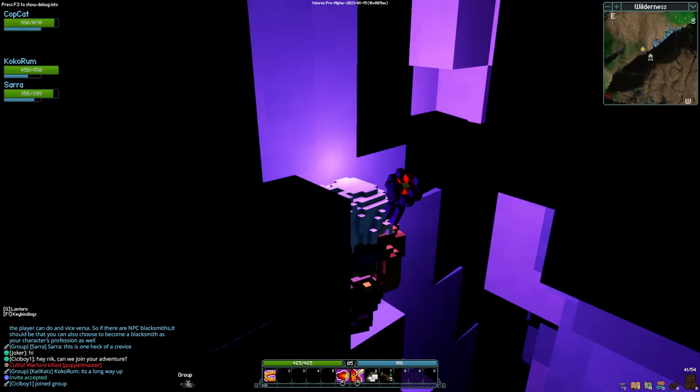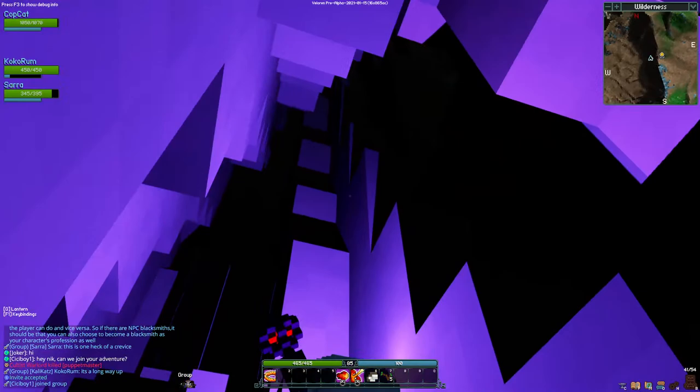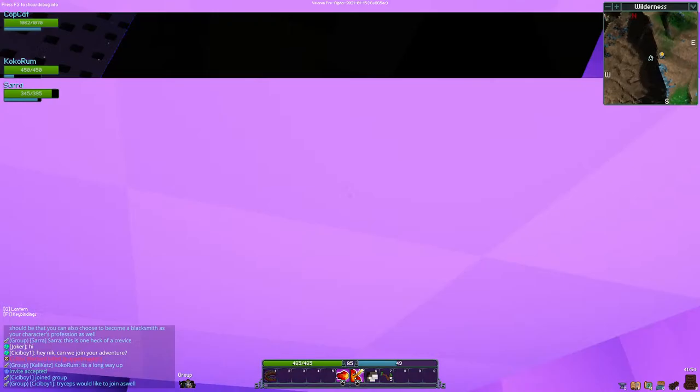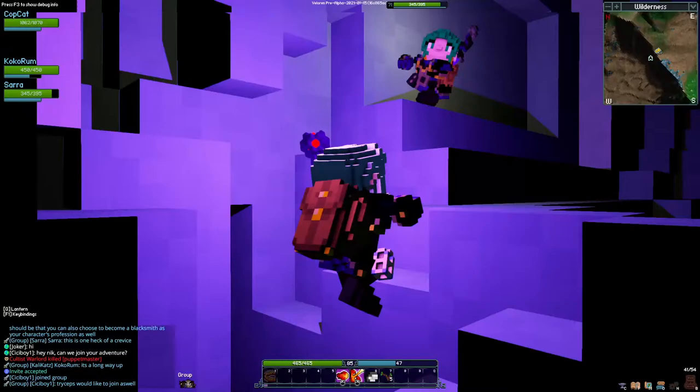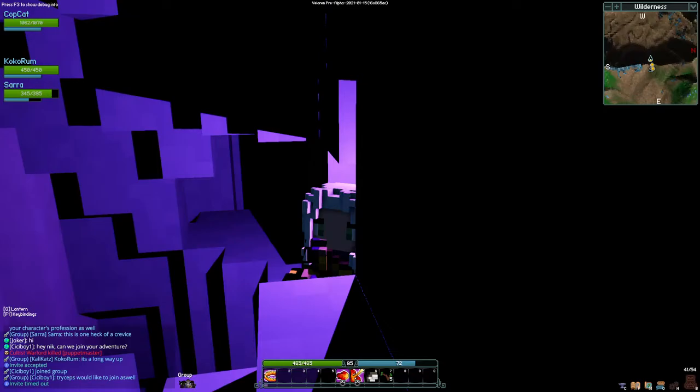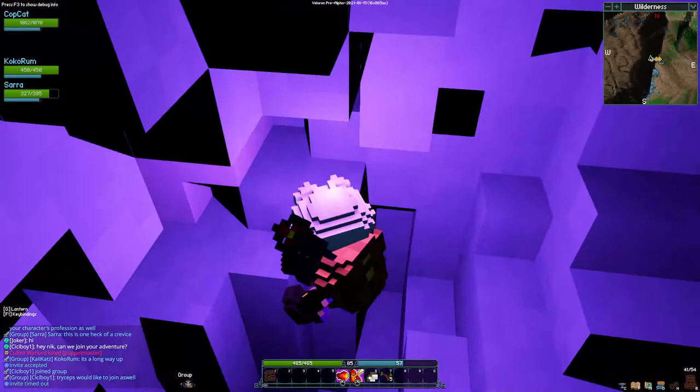Where are we? What is happening? I can't see anything. All right. This looks like the way up, but I have no idea if it's the correct way up. Okay. Where are we at? Are we stuck? It looks like we're stuck here. Is it in this direction? Maybe in this direction? Nope. All right. We got Triceps would like to join as well.